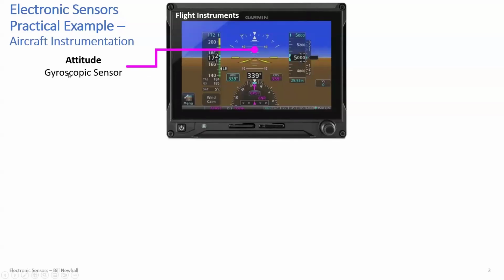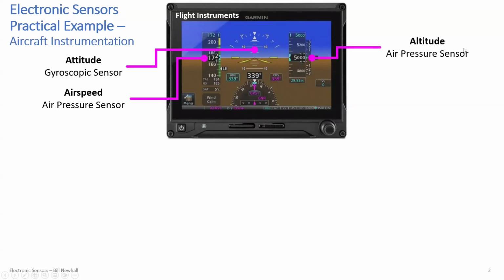That ties back to a gyroscopic sensor, which you'll see also ties back to a strain gauge, or that theory for a strain gauge anyway. Airspeed. Airspeed's important. That's an air pressure sensor that also ties back to a strain gauge or equivalently a load cell with strain gauges. Altitude. Altitude is another air pressure sensor, right? If you deflect a diaphragm because of air pressure, you can measure the deflection using, well, a strain gauge. Heading, that's a magnetic sensor to measure the Earth's magnetic field and the direction of north, so you can figure out heading.